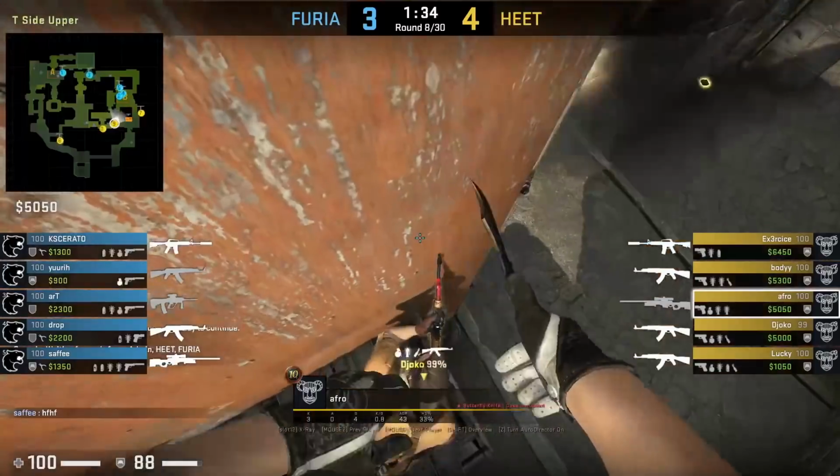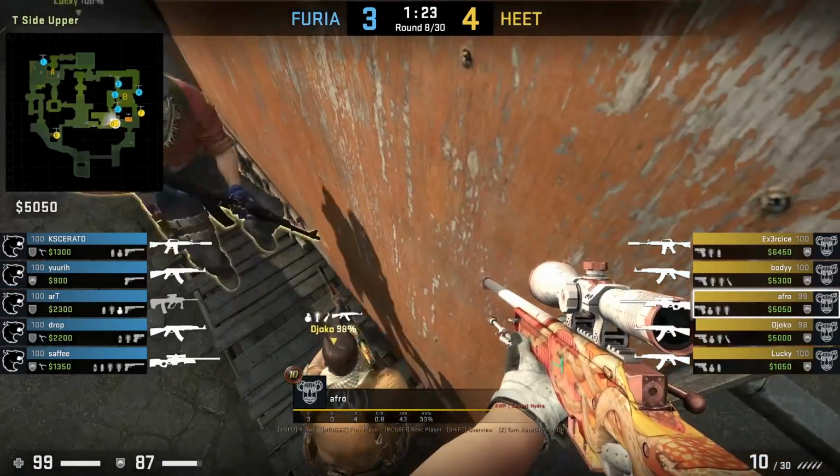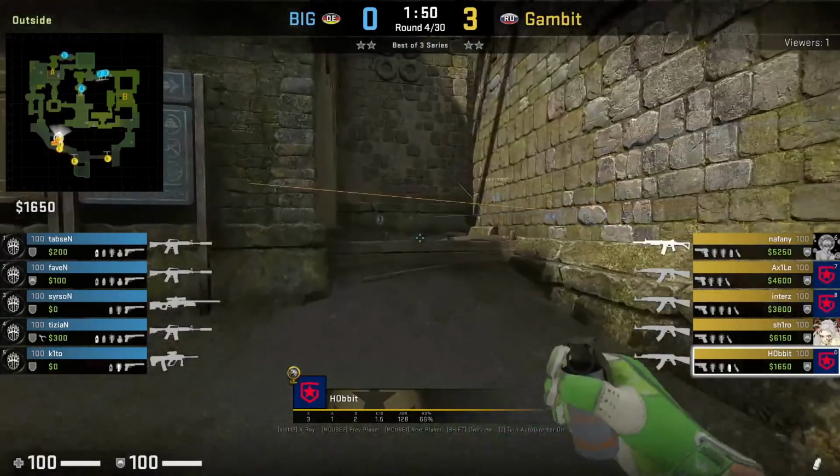When you're doing the triple boost lane, you could have the Opera on the right side, which Heat do here. I haven't seen it done this way. Usually it's done with the Opera on the left side. I'm not going to show the rest of the round here, as they're not going to be able to find a pick. That's the end of the video.